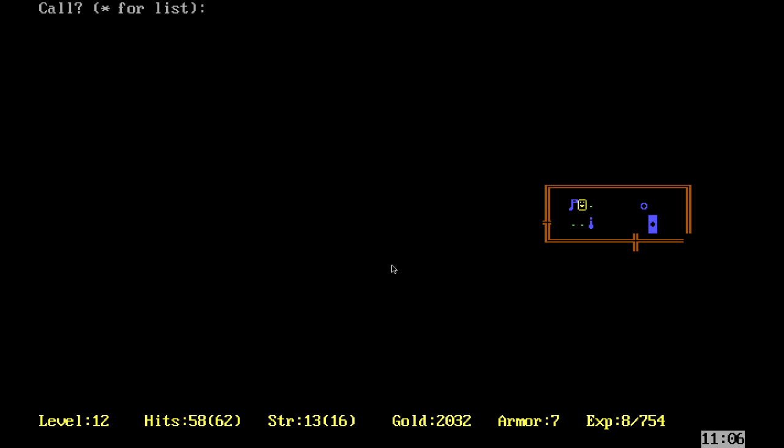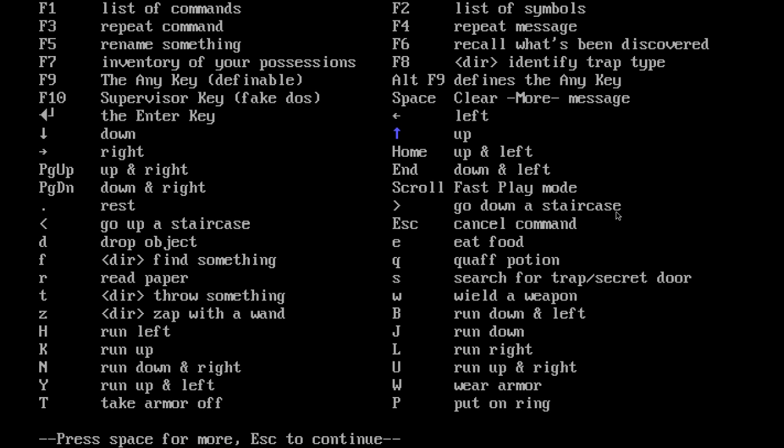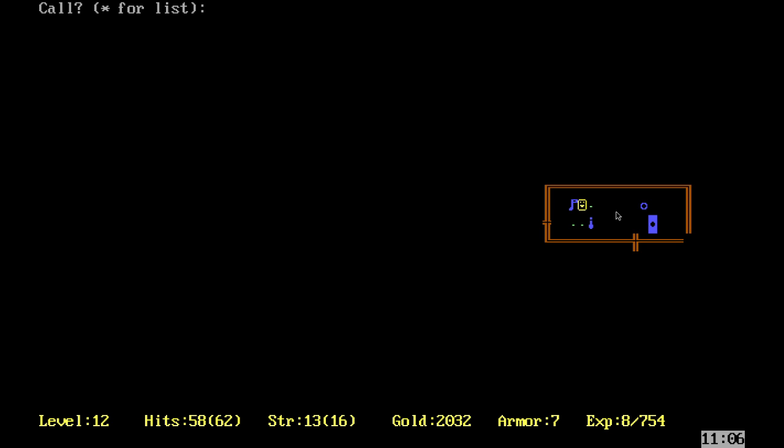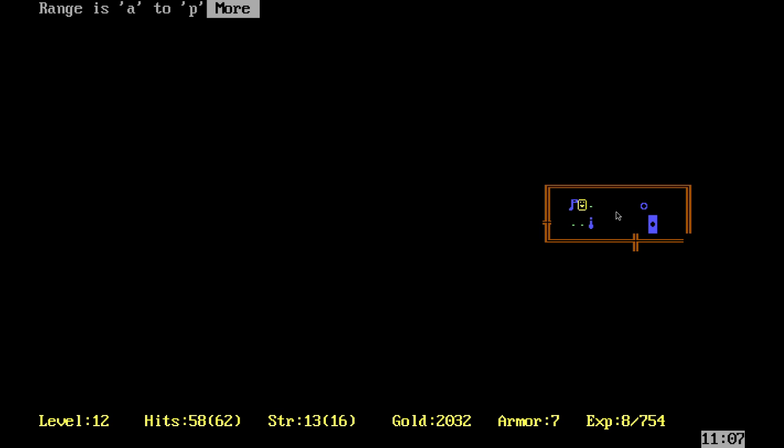Now, how do I rename things? I need to look at the instructions on how to rename something. I thought C was rename. Question mark. No, shift question mark. F5. Okay, I can only rename something that I have. Cool. So I could have done something else to my weapon. Otherwise it should show us plus one on something, right? Yeah. We need to keep picking this stuff up.